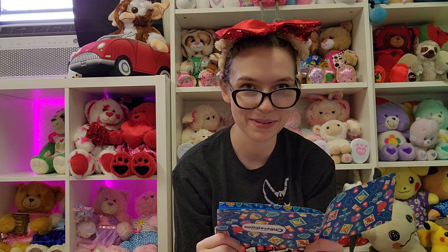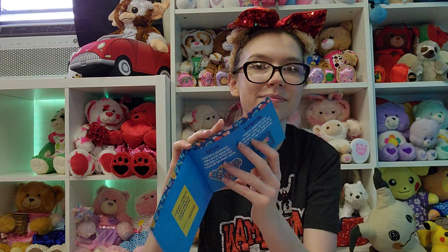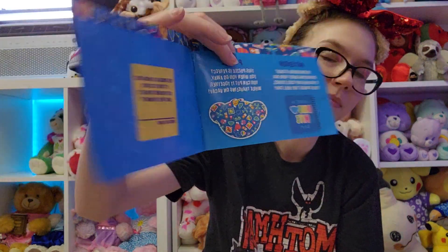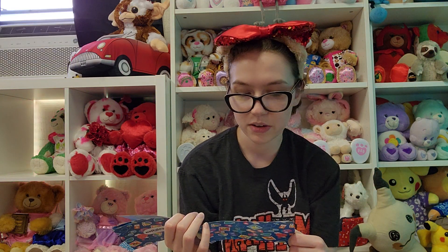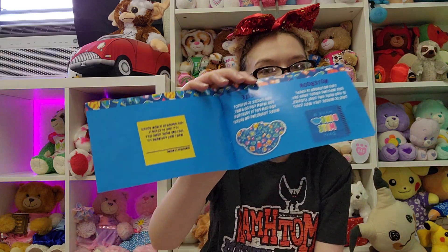I see what the puzzle's gonna be — it's cute. For the notebook, it says: 'This notebook is great for writing about your day. If you have any cool stories, this is where they will stay.' And then on the same page it has the puzzle: 'This puzzle is perfect for when you go away. You can put it together while traveling on vacay.' And then you have the little adoption certificate. It says: 'This dinosaur is now yours. It's time to claim it. What will you name it?' And then you put your dinosaur's name.